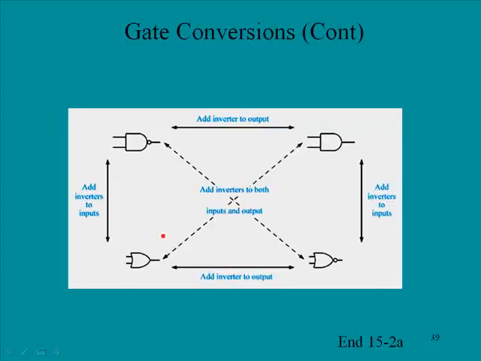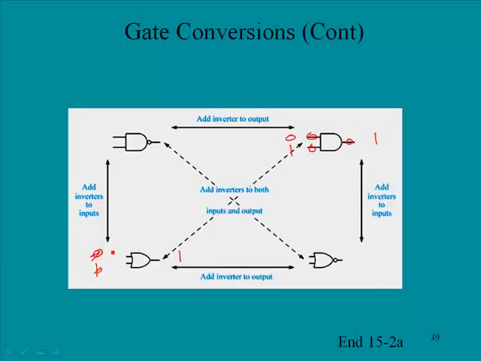Now in this case we have an OR gate, and it says to convert an AND gate to an OR, we would have to add inverters to both inputs and outputs. So let's put an inverter here, and an inverter here, and an inverter here. So in this case, with the OR gate, if we had a 0 and a 1, we would get a 1 out. So let's see what happens here. If we had a 0 and a 1, then it would go into the AND gate. The AND gate would produce a 0, but it would be inverted, so we would get a 1.